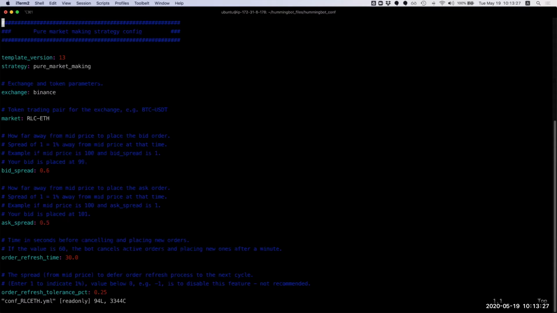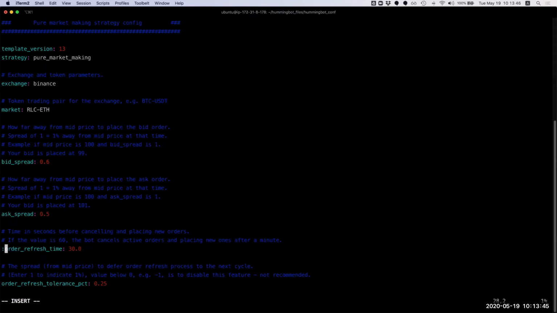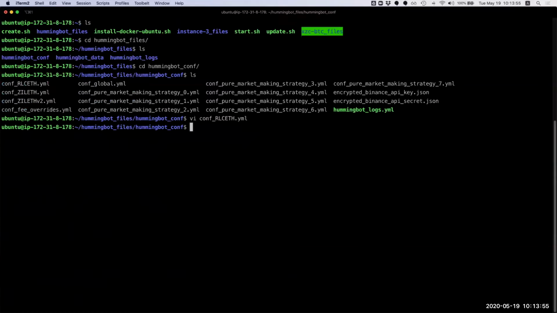So if I go to any text editor, like Vim, for example, you can see this has the strategy file. If I wanted to change multiple things, I could change them directly here. I think I may need to... I had a warning that said this is read only. So let me close out of this first. If you get that warning, then you may have to use sudo or chmod.